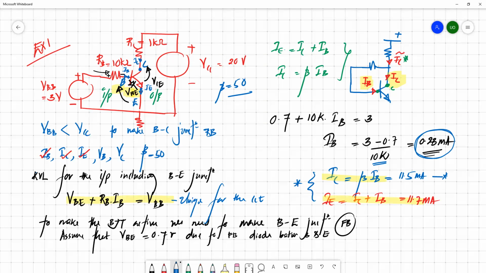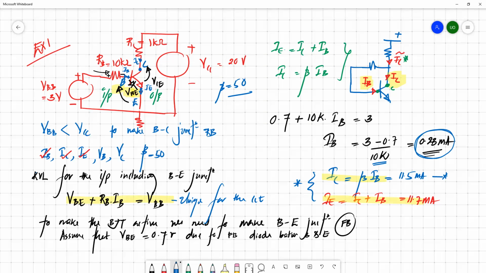Other than that, you can get two more equations by applying Kirchhoff voltage law most of the time, though in certain cases you can apply Kirchhoff current law. Two more equations by applying Kirchhoff voltage law mainly to the input circuit and output circuit. So we can easily get four equations. Two are standard in the transistor circuit, and the rest of the two you can easily get through Kirchhoff voltage law for the input and output circuits. So this is very straightforward.